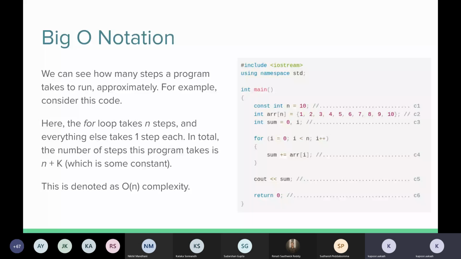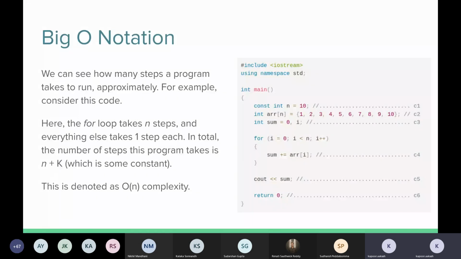But then again, the value of n also matters. So for example, if n is limited to 100, then what's n square? It's only 10,000 steps. But a computer is so fast that 10,000 steps is nothing for it. So you will not suffer anything in your test cases when you're trying to solve a problem. So it is important when we're solving problems, specifically the way that you're going to be solving for the next few months, that we not only look at the complexity.